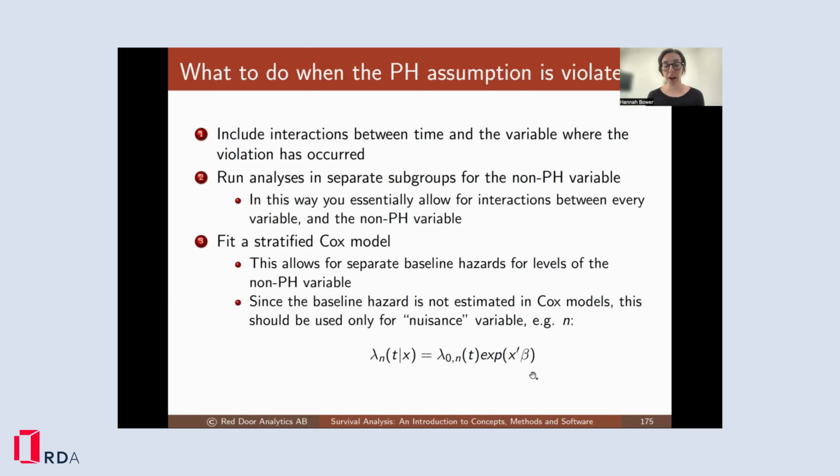So if we were talking about grade, as we spoke about in the previous section, where we saw that there was a non-proportional effect of grade, then in the background, the Cox model would fit two separate baseline hazard functions for those that had grade 3 and those that didn't. We wouldn't know what they were. They could vary freely, but this would allow for this non-proportionality, but we would still get an estimate of hormonal therapy that would be just one value. For the hazard ratio for hormonal therapy, we would just get one.